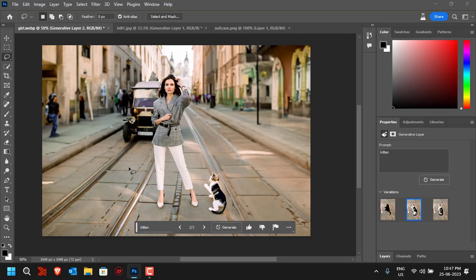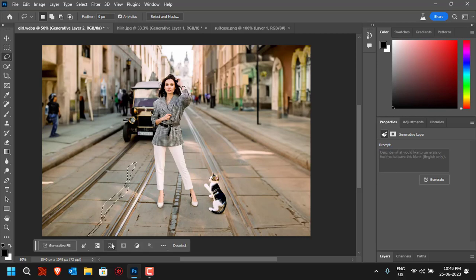Suppose I want to add a snake. For a snake let's try to make a random selection like this. Okay, I have made a selection.